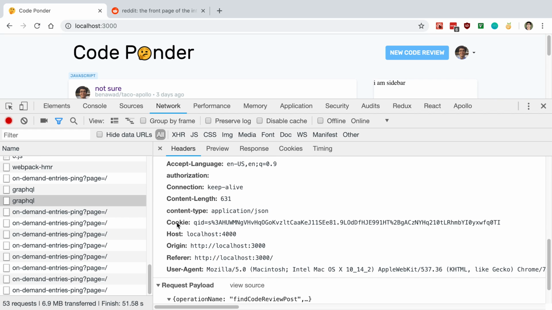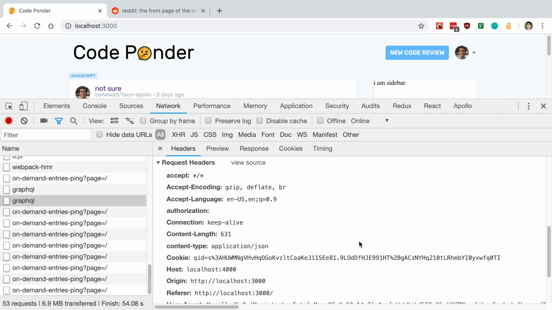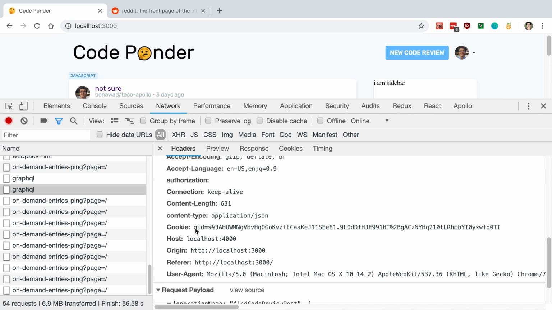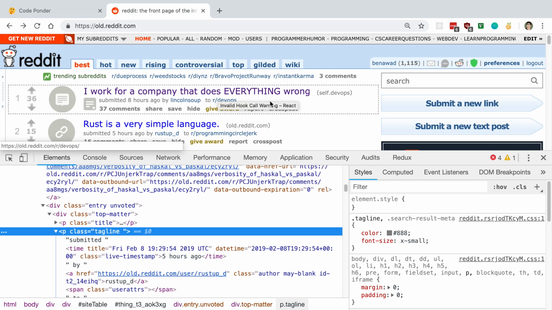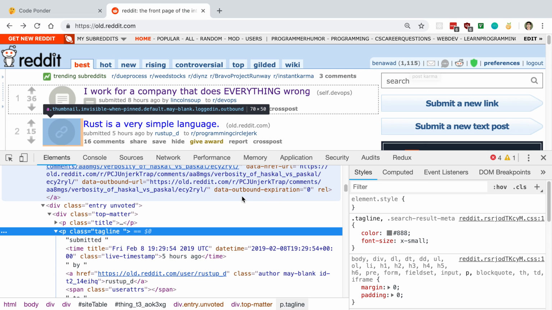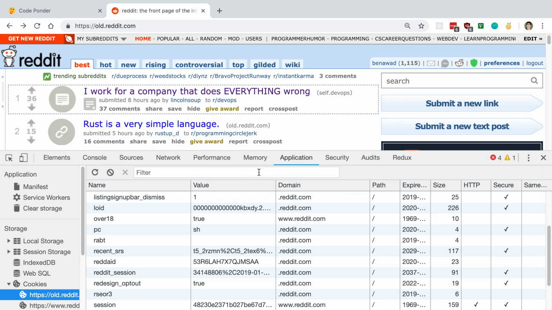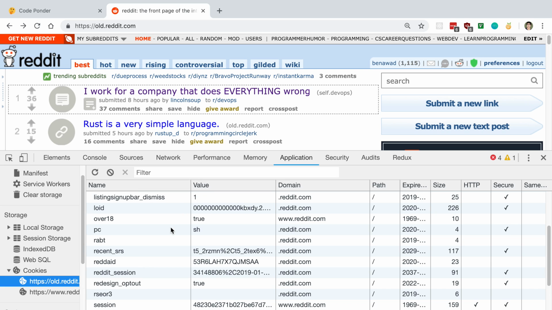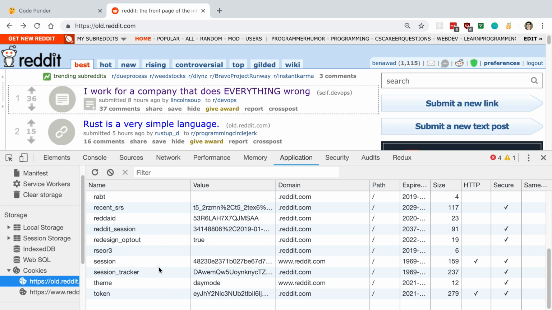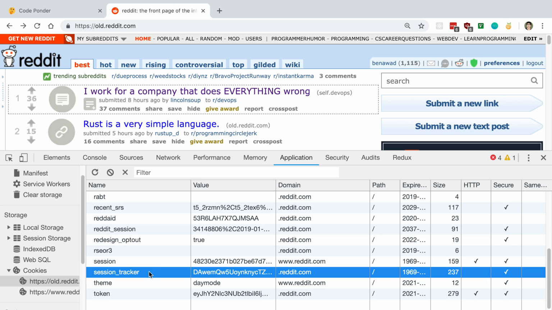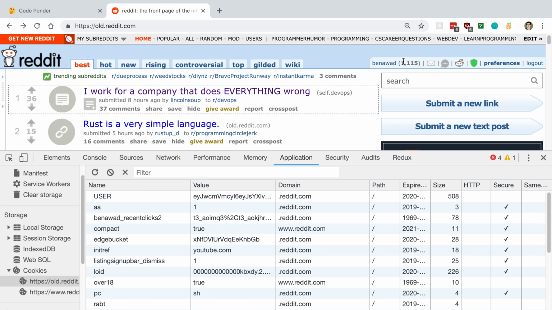So for example, right here, I can see in the request headers that in my GraphQL request, I'm sending a cookie called QID and I can see its entire value right there. And the cool thing about this is it's not just something you can do on local sites. I can do the same thing on a production site. For example, I have Reddit open right here and I have the DevTools open as well. I can go to the application tab and see all the cookies that Reddit has stored on me. You can see they store quite a few, and it looks like some of them are also for tracking. And I'm currently logged in with my account.